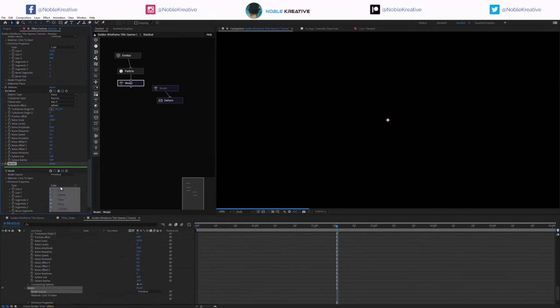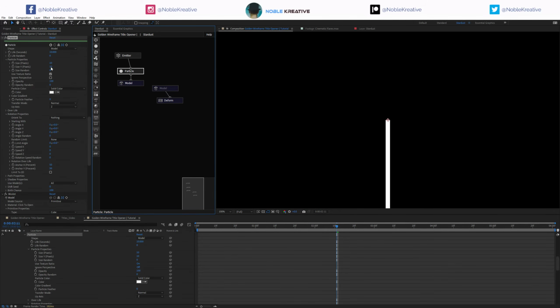So for this one, we just need cylinder because cylinder is what's going to represent the edge. So on the Y, just going to set that to 100, and then just 6 on the segments for X and Y, making these a little bit smaller here. So on particle node, set size to just 1. We don't want that to be really big, so you can just see what's going on.